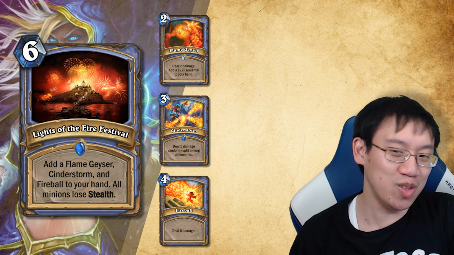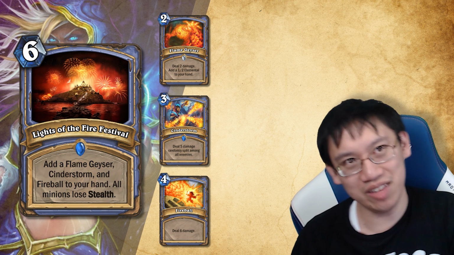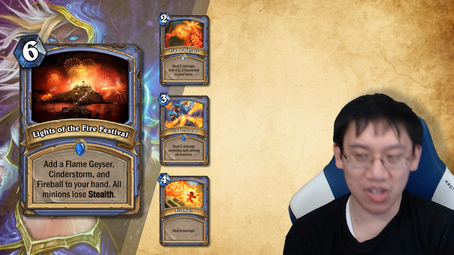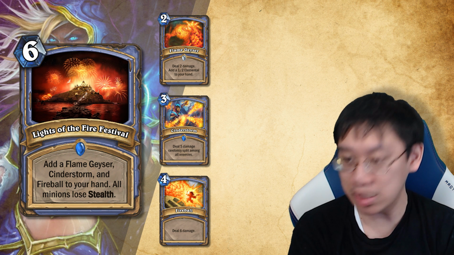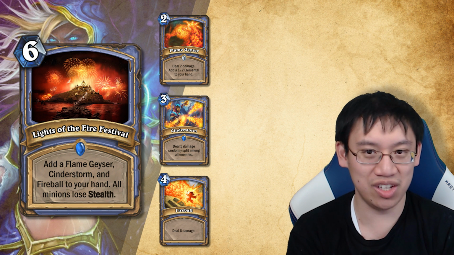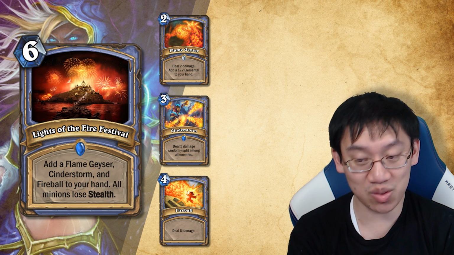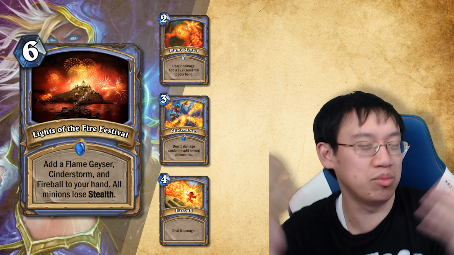I was struggling a little bit on whether or not I liked the cute all minions lose stealth at the end. And I was like, yeah, that's fine. So this is 6 mana, draw 3 fairly decent cards. Tempo Mage does run Fireball and Cinderstorm, and has been known to run Flame Geyser here and there. And Control Mages don't run any of these 3. Are they better cards than you would have in your deck on average? Probably not.